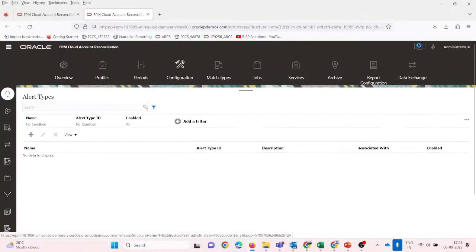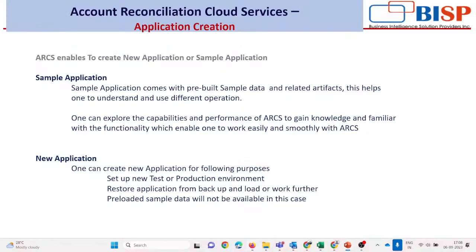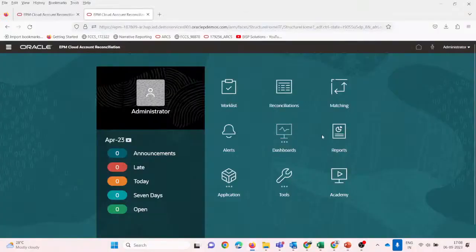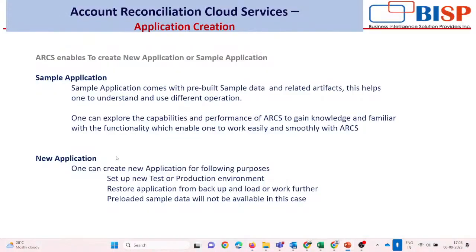Okay, we will go to the home page. From the home page, this is basically a sample application. What is the difference between the sample and the new application, we will learn in this session. Under the sample application we get some sample data and certain artifacts, with the help of which we can understand the application and make ourselves used to it.